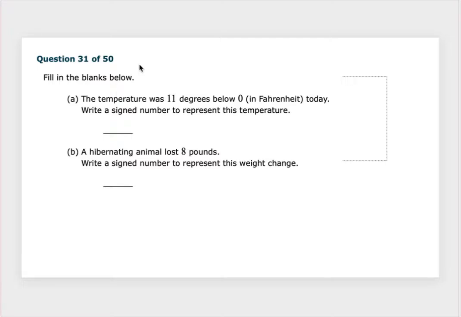Let's get to these questions that are covering chapter 4 and 5 review. Okay, the first one we're looking at is question 31 of 50. So there's 50 in this whole review. And basically what I did is I took 2 questions from 5.1, 2 from 5.2, 2 from 5.3. Now, when you take the test next Wednesday, it will only have 1 question on 5.1, 1 question on 5.2, etc. So as your review is 50 problems, your actual test will be 25 problems.